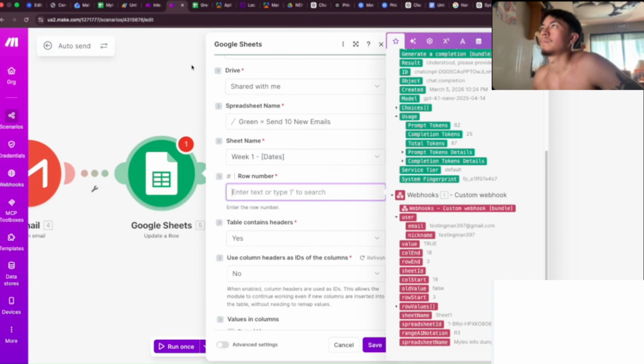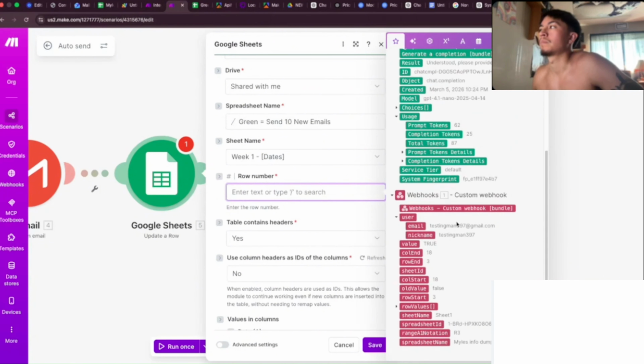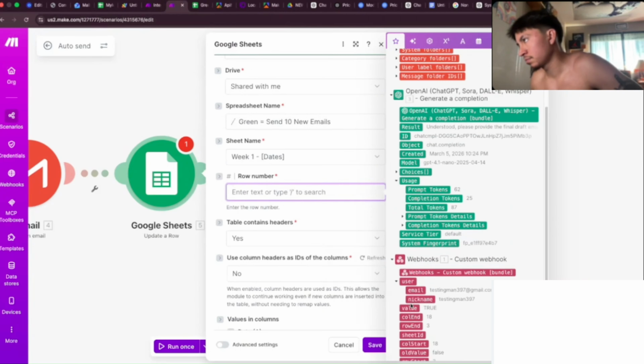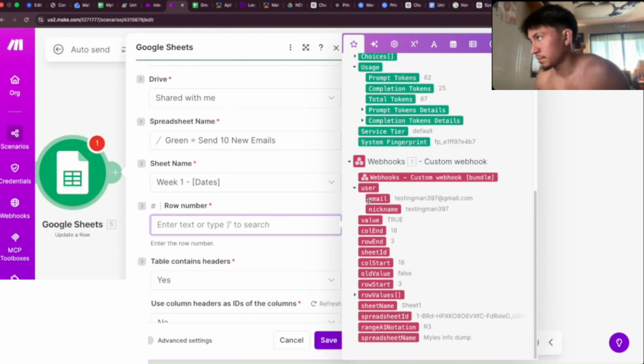And because the entire row's information is being pulled inside of our webhook, you technically should have that row number inside of there. Now, I know you're looking inside of the row values. Row number would not be there. The reason why, Miles, is because we don't have a column that literally says row number. We're relying on the metadata that's being sent around it. You see, value is true, and the reason that says true is because we clicked the checkbox. Exactly. Checkbox means true, not checked is going to be false.